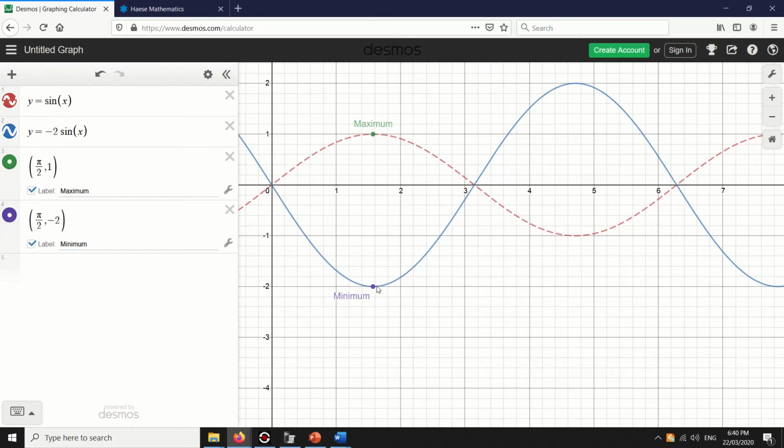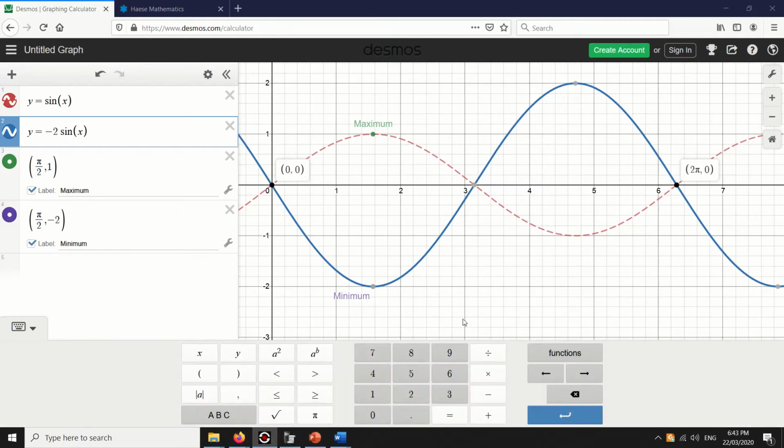Okay, looking up here, I have highlighted the points of interest. I can tell that's -2 from the graph, and now I want to make sure I can see the period is unchanged again. So the period from both graphs is still 2 pi. This is ready to go across. Now I'm ready to print screen and take that across.